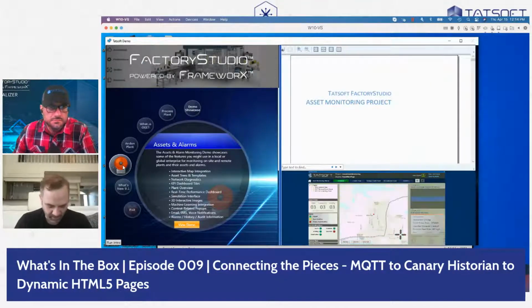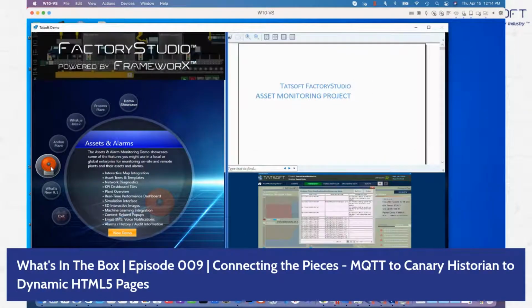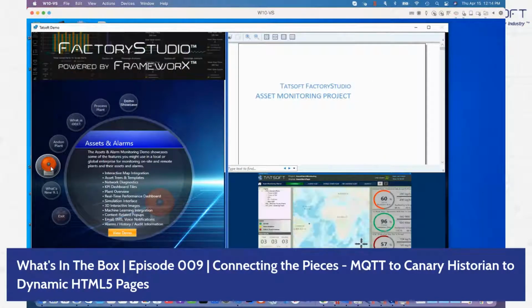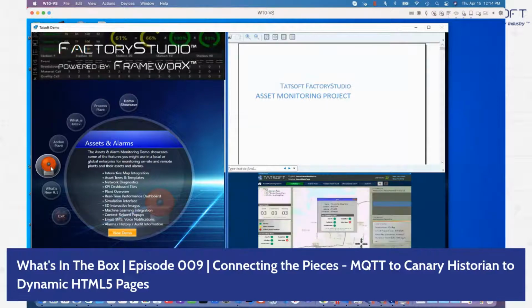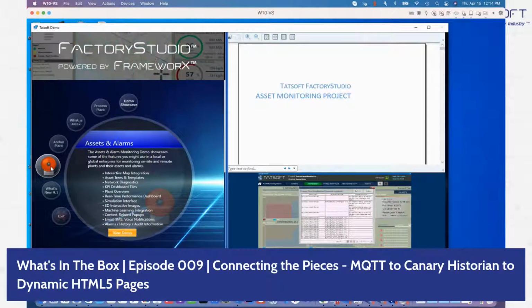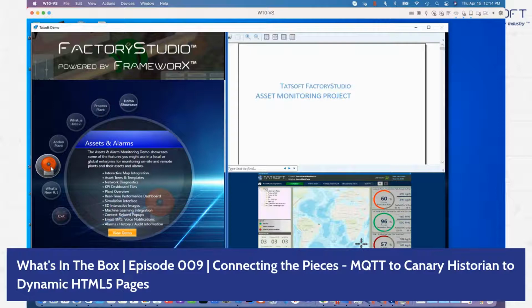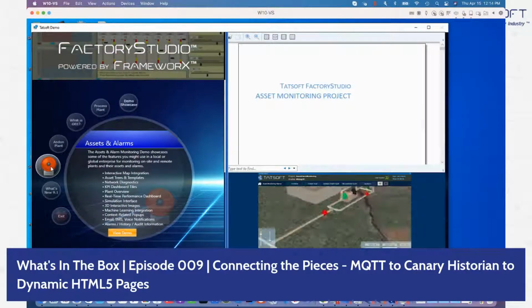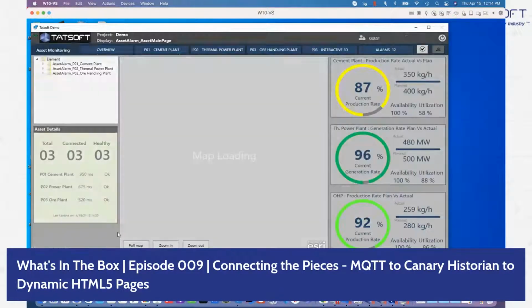Another example is when I'm doing assets or an integration panel. Let's open the demo here.